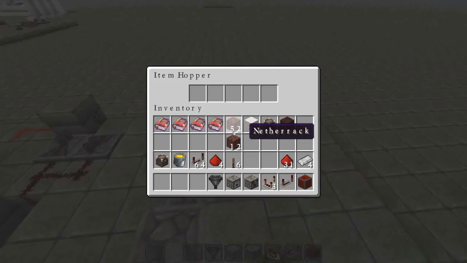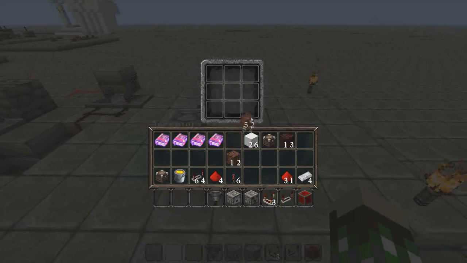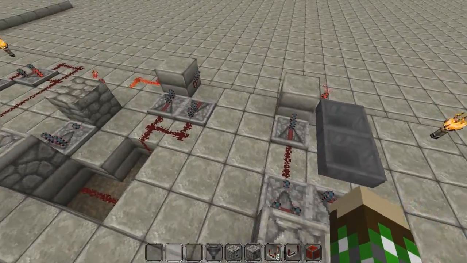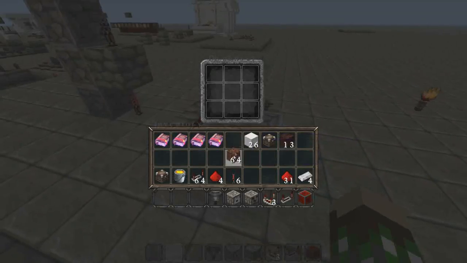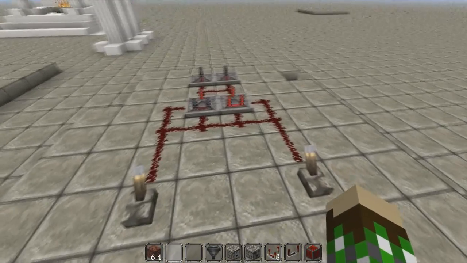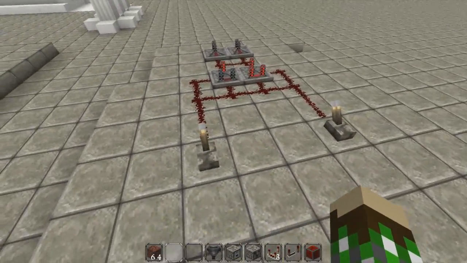And here's another one using the magical little hopper clock kind of thing. And let's put a couple of these in there. Now you'll notice this one was a lot slower than this one. I think this one is pretty fast. Yep. Alright, now this is a little circuit that normally would take a lot more redstone, maybe some pistons, all sorts of junk. Now check this out.